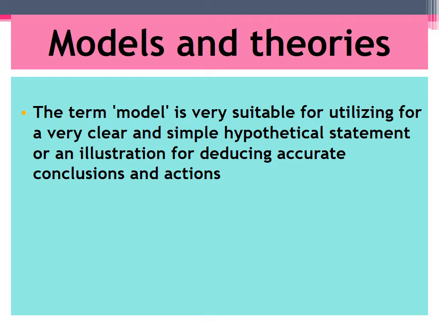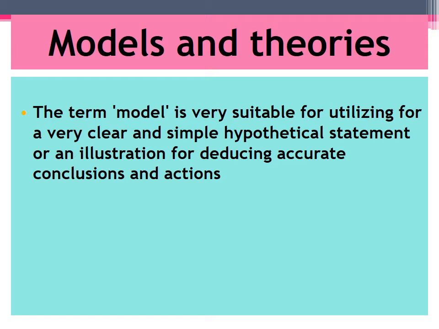Another definition, if it is used as a verb, is to fashion or shape a three-dimensional figure or object in a malleable material such as clay or wax. For example, use the icing to model a house. Another simple definition: it is used as an example to follow or imitate. For example, the research method will be modeled on previous work.